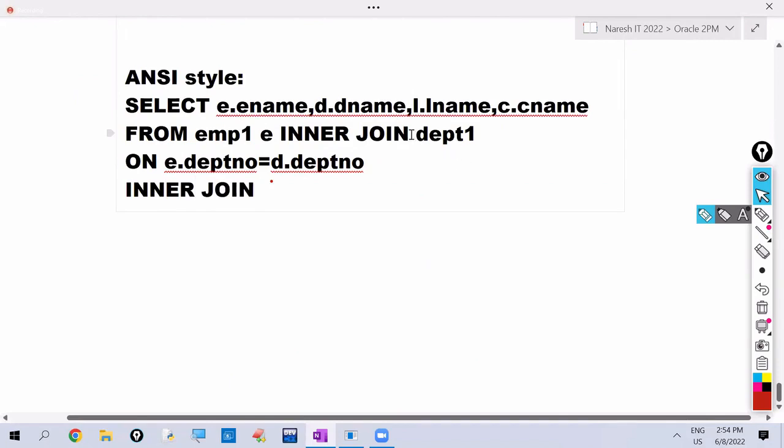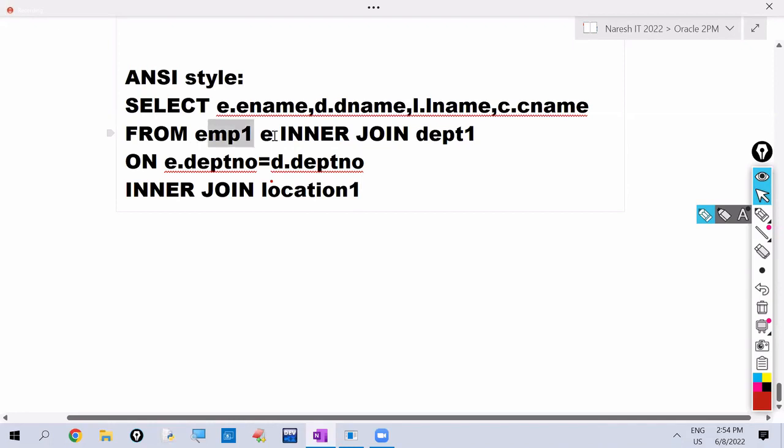Because department 1 is already specified, again we have no need to specify it. So here already department 1 table is specified. Department 1 table we want to join with location 1 table. Department 1 table name is already there. So no need to write inner join, write another table name, location 1.